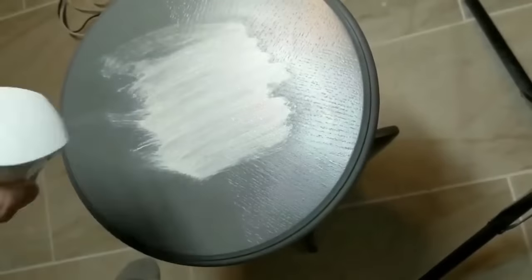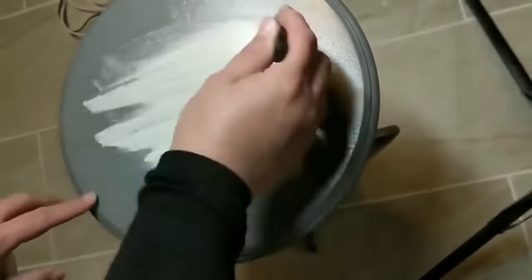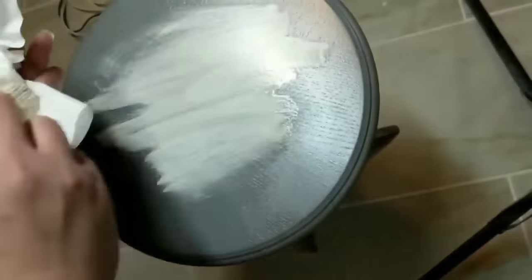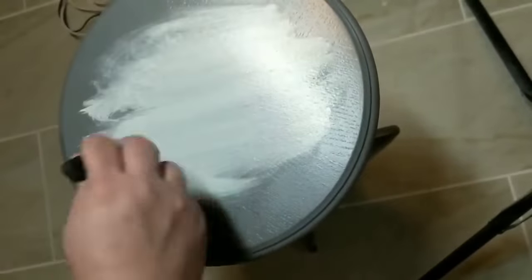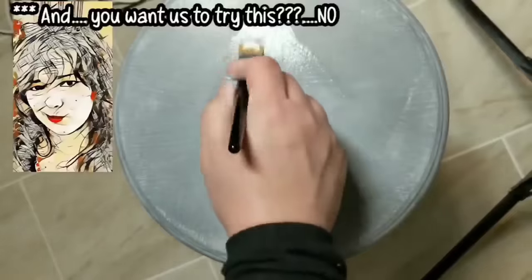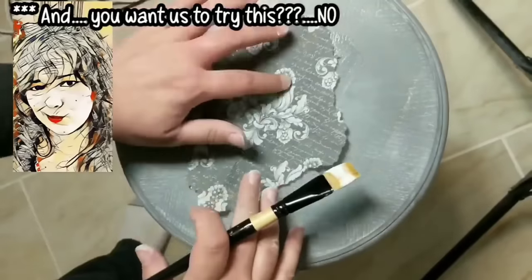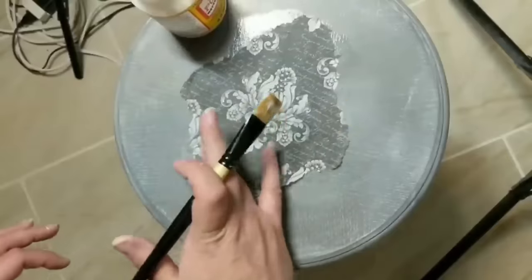I know what you're thinking. Brandy, are you putting chalk paint on top of the spray paint? Yes, I am. If you wait for the spray paint to completely dry, it's not going to peel back off, and you can create a beautiful little whitewash look on top of here. It is tedious and it is painstaking, but listen, I did it. It's over with. And oh my gosh, this is my last napkin.